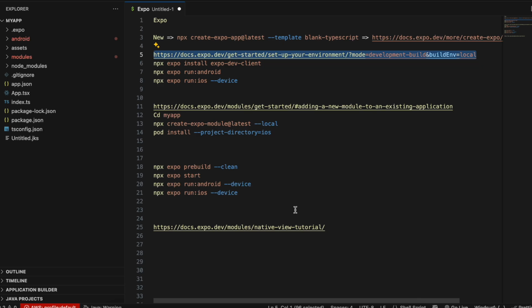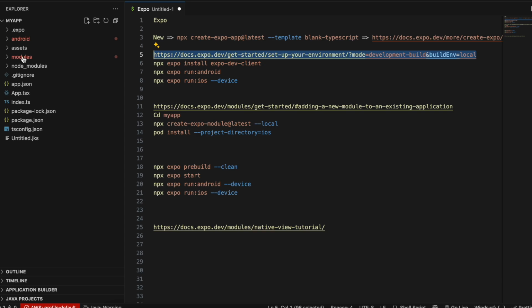Don't run it now, no point in running it now because we will be writing native code, so you will have to run it from scratch. Hot reload or hot refresh will not work for you. So yeah, no point in running it now. You can just press Ctrl+C. Okay, so you will see this Android folder.